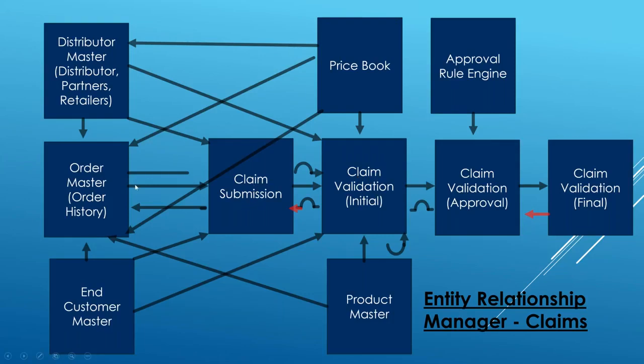That page can be linked to the order details. As soon as they put in the order, the system will automatically pull the order date and everything, whatever the order against which they are claiming. Then validation will happen. In the validation, same thing: I have to get the product, I have to get the price book, and validate whether I can give or not. It'll go to the approval matrix, to the engine, and then I will approve it. As soon as it's approved, again an SMS has to go, an email has to go.